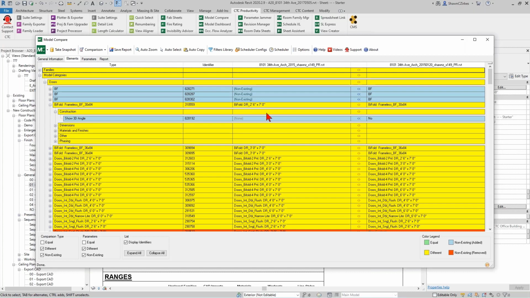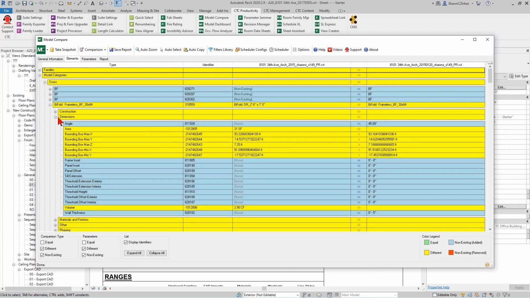So it actually changed from one variant to a new variant of that same door that now has a new parameter value, and the current show 3D angle value is set to no. Now, this is one of those things that I probably don't care about, the checkbox for show 3D angle, but I captured it in my snapshot, and when I did my comparison, I told it to compare it. So this is giving me some extra noise that maybe I didn't need. Lesson learned. In a future snapshot, perhaps I don't compare this value, or maybe I don't capture it in the first place when it's coming from the architecture model, because maybe I don't care.